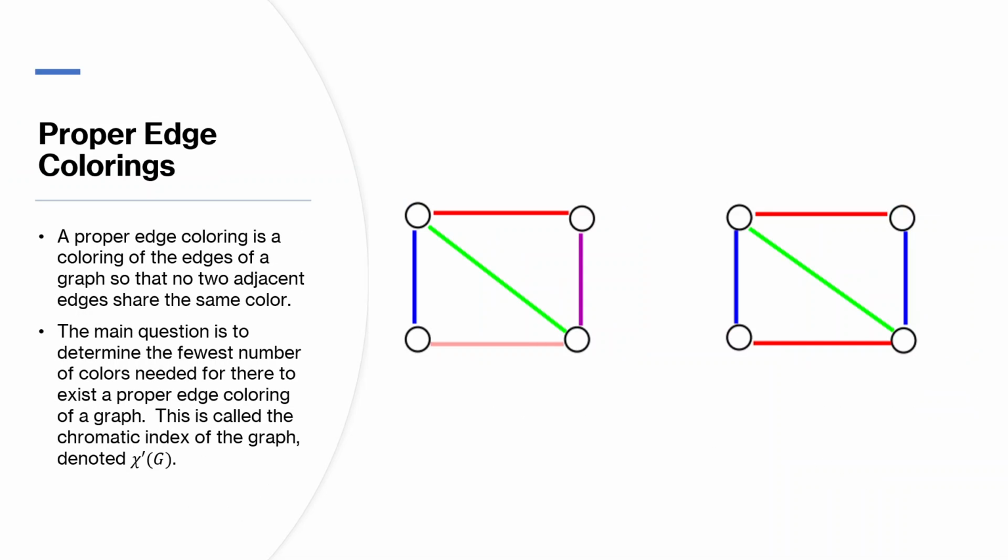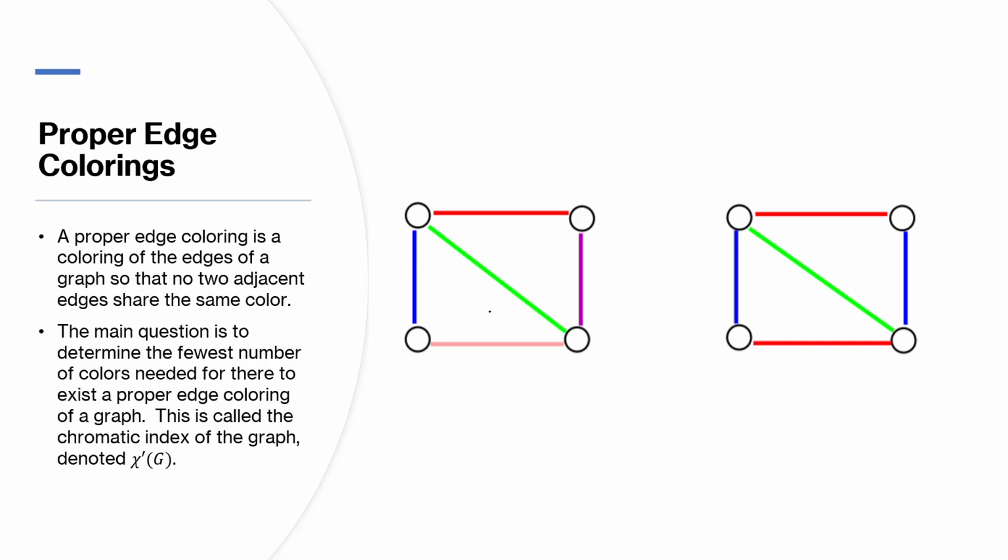So that's vertex colorings, but you can also color the edges of a graph, and we encountered this in that first week of our class where we looked at Ramsey theory. I'll talk about that in a later topic. And so the idea here is very much the same, only we're coloring the edges, and a proper edge coloring is when no 2 adjacent edges, so 2 edges that share a vertex, are colored the same.